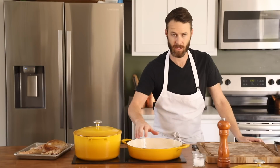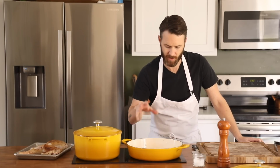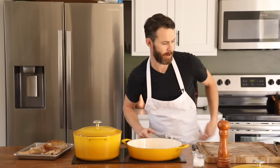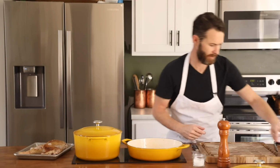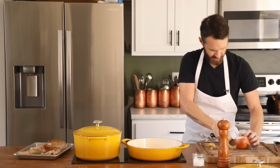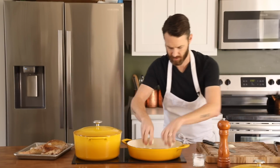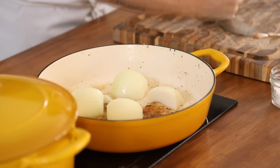Now I have this pan that has some of the turkey drippings in the bottom and that fond, or that dark sort of sticky stuff that sticks to the bottom of the pan that has some wonderful flavor with it. And first thing I'm gonna do, quarter up my onion. Big old cuts like this. Crushed garlic.